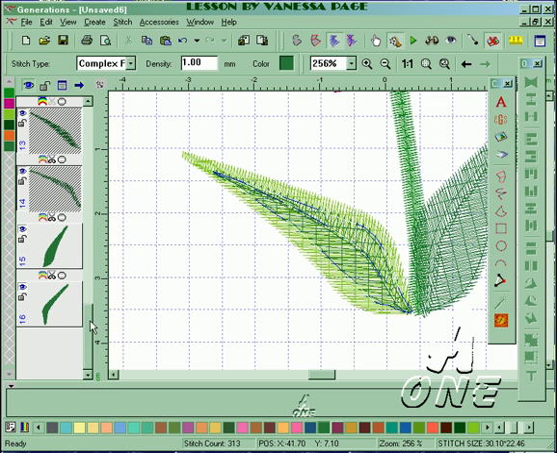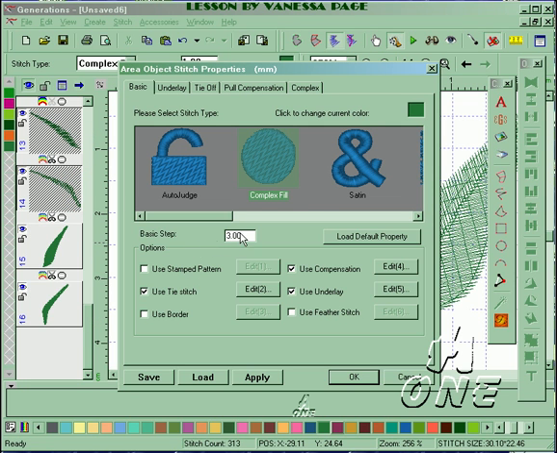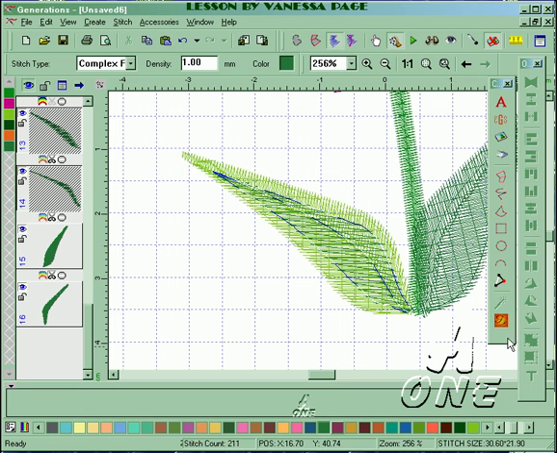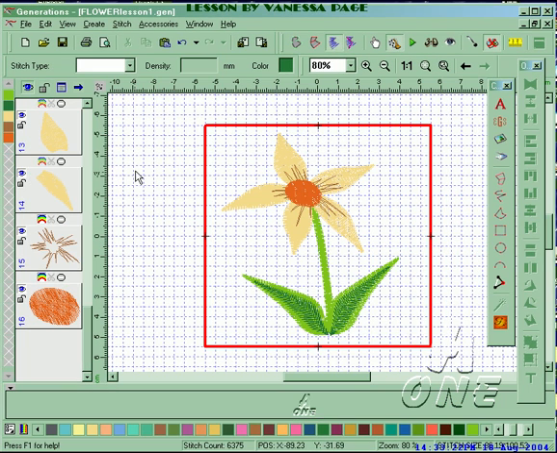Now all I need to do again is to hit my space bar and remove my underlay and apply. OK. I've actually gone in and I've changed my stitching order now, and I've also changed the colour of the flower and made it a fraction larger. We're going to leave the actual flower design now, and I'm going to bring in some different artwork, and we're going to play with some other features of the Generations program.